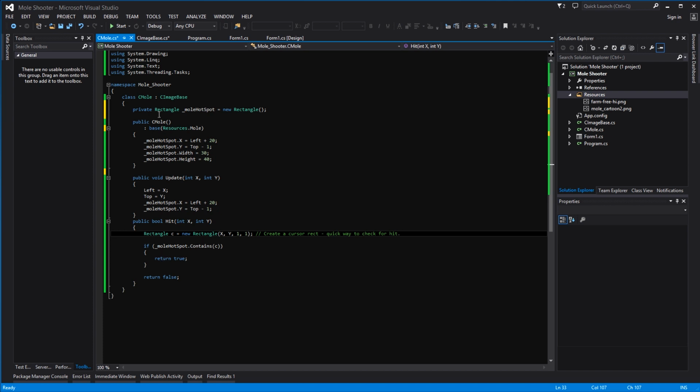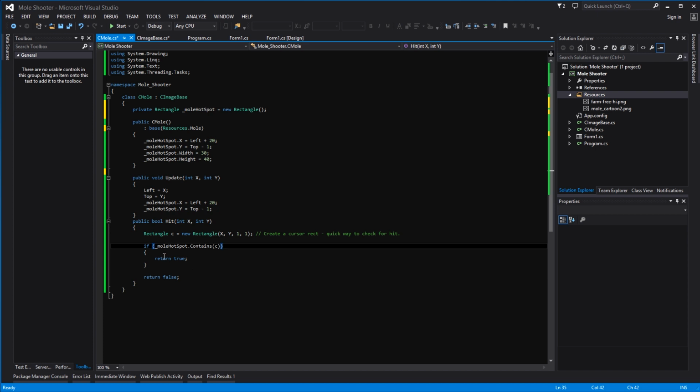hotspot, as you can see up here, remember we just discussed, is a rectangle. And now we have another rectangle, which is the cursor rectangle, which we've just created here. And essentially what we're doing is we're checking to see whether the mole hotspot contains the cursor hotspot. So that's a built-in feature of C# and .NET. So by using two rectangles, you can check to see whether one contains another or one intersects another.